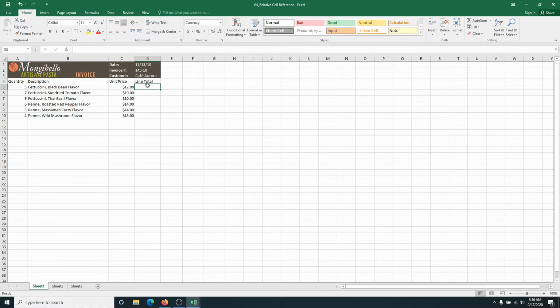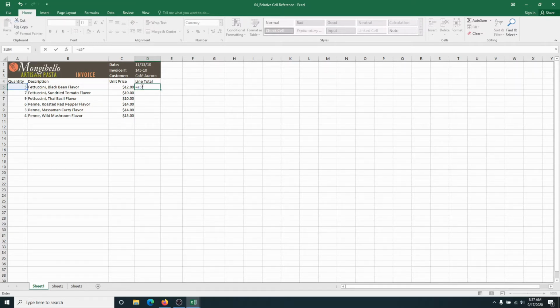As with all formulas in Excel, we have to start out with an equal sign because that tells Excel, hey, we're doing a formula. So I'm going to put the equals in there. Then we need to put in the cell references. So the first thing I'm going to want to do is to come over to the quantity in A5, which is 5 packages, and type that cell reference into my formula, A5.